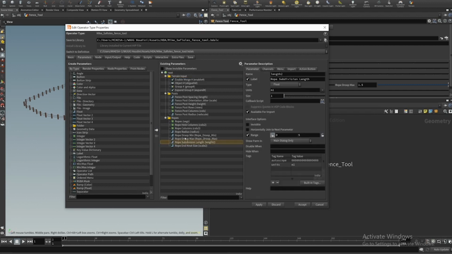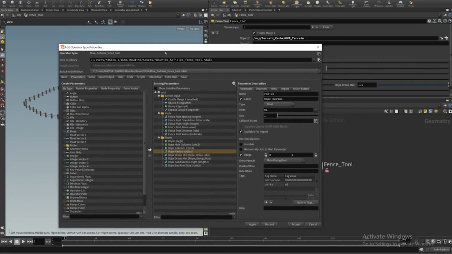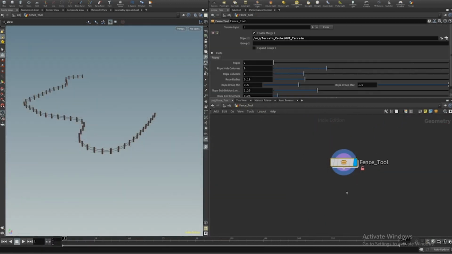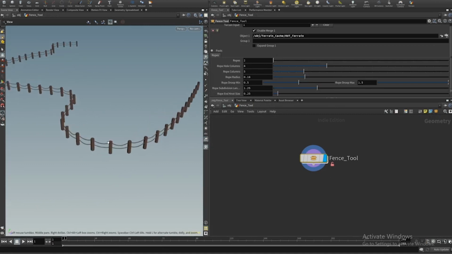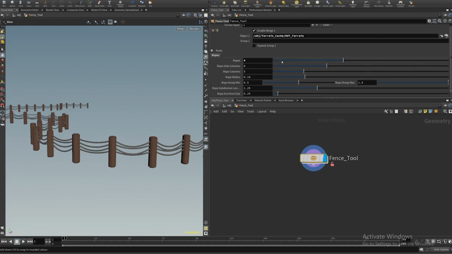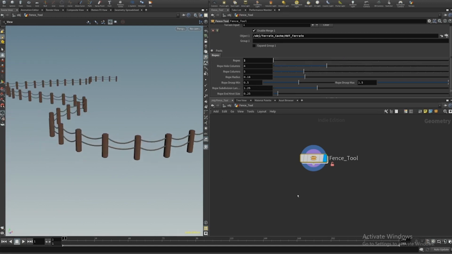And then you can go to edit the properties of that, and you can set up all these little parameters here. These are just the parameters of the nodes that are in the network. You can set up controls for them, so in this view you can tweak things. Say I want more ropes, so I can just change that to 3. Now there's a 3rd rope. Now there's a 4th rope. Stuff like that. So when you set up controls like that and export this as a tool, you can throw it into Unity, and you'll have all of these controls in Unity, which is really sweet.